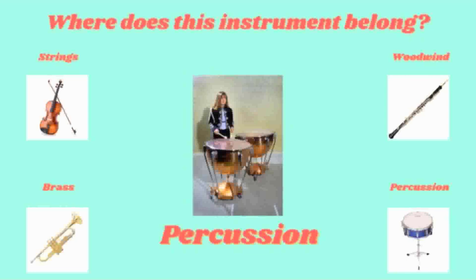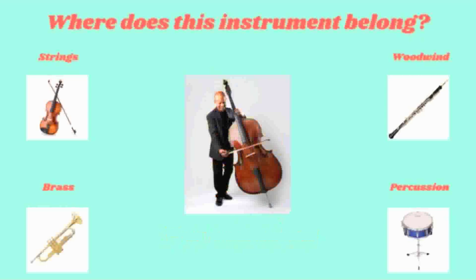We've got two more. I did one for each family. So here's our next one. Ooh, okay, very interesting. So this instrument looks very similar to an instrument that's already on our screen. And here we see, if I tell you what I see, I'm gonna give it away. But what is he using to play this instrument? What is making the sound there? Take like 5 seconds to think about it, and then I'm going to show you the answer.